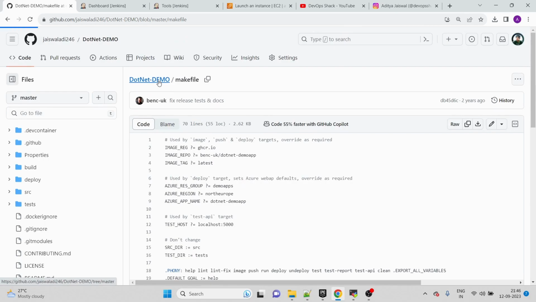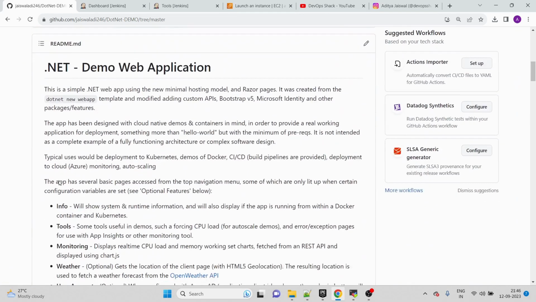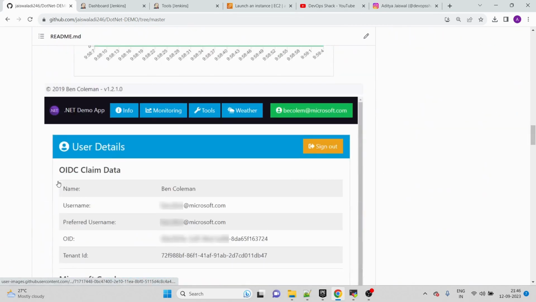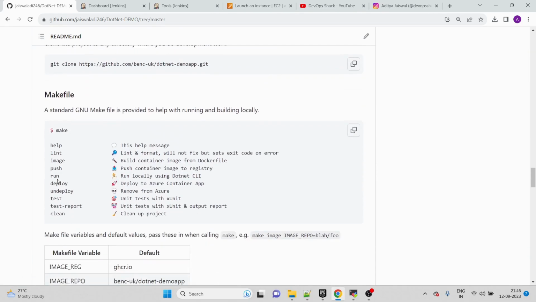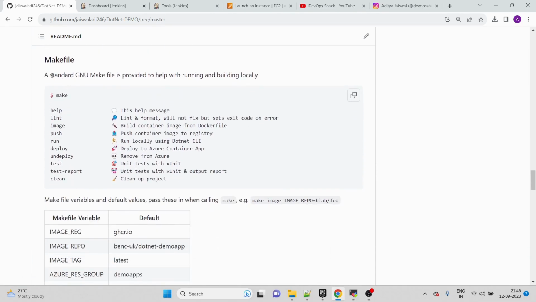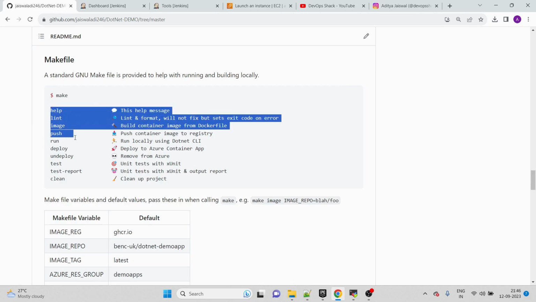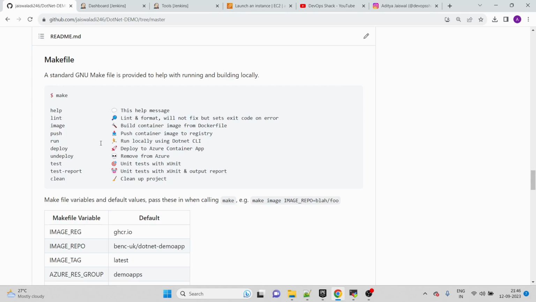Let me give you a small overview about this. If I scroll down, here a makefile is a standard GNU makefile which contains all the steps that we will need to build and deploy applications, including running the test cases. You can see these are some of the steps which we will follow.